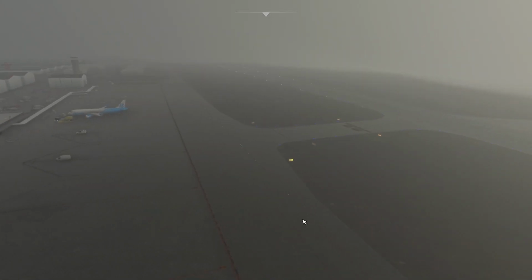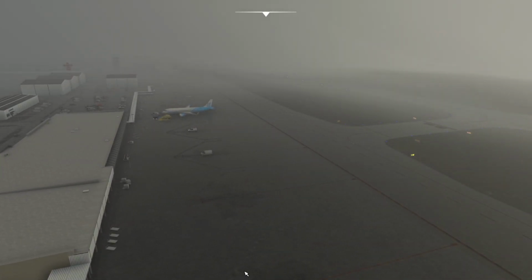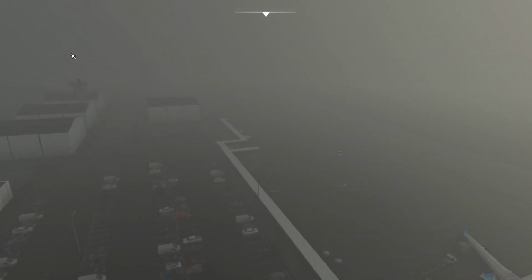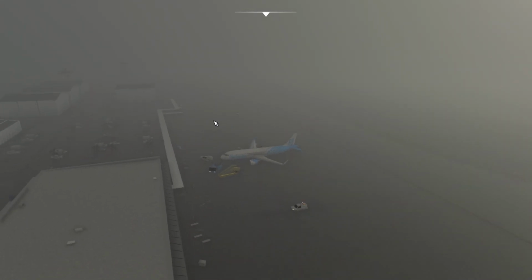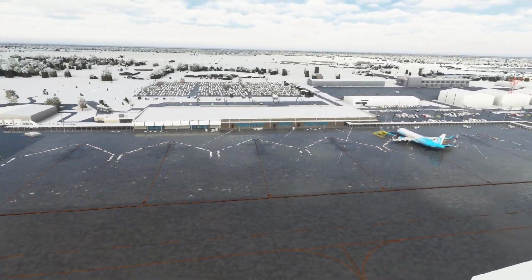But other than that, the taxiways are all lit up. Everything that's needed to be lit up is lit up. It would have just been a nice little touch to have these. And even the weather radar is lighting up here, as you can see. Oh, it's going to stop now, like I said it, isn't it? There we go. But yeah, let's head out of the rain and into the snow.